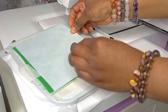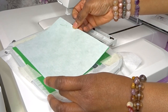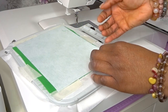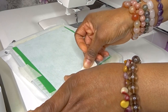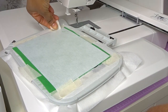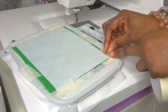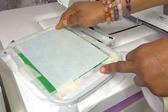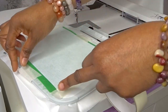So this is the lining fabric now. I've flipped my hoop upside down, and this is my back lining fabric. I'm just looking here because it looks a little bit smaller than the actual design, but I'm going to just go with it. I think it's fine. I don't think it's going to be too much of an issue. It's just very exact. I'd rather it was larger than the space that I needed for the back panel, but I think it worked out fine in the end.